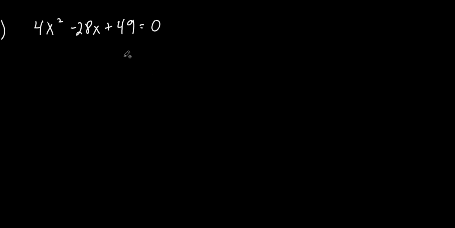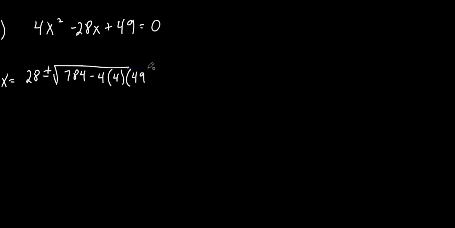So you could have gone directly to this and used the quadratic formula. So let's do the quadratic formula. Negative b, so that gives you 28. Put x equals 28 plus or minus square root. Now this is a little ugly, 28 squared. I would put it into a calculator, 784. There's my b squared minus 4 times a, which is also 4, times c, which is 49. Already it's getting a little ugly, isn't it?